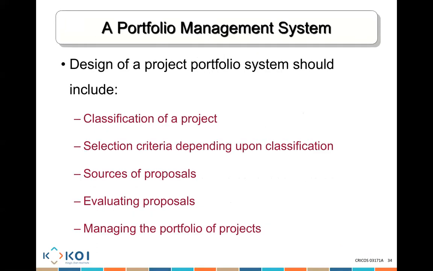Now, when I talk about a portfolio management system, it's really a portfolio of projects we need to choose. The first thing we need to do when designing a project portfolio system is classify those projects into categories. If I talk about IT, guys, what sort of projects do I have? Could you tell me? If I talk about information technology, what sort of category of projects? What do you think?